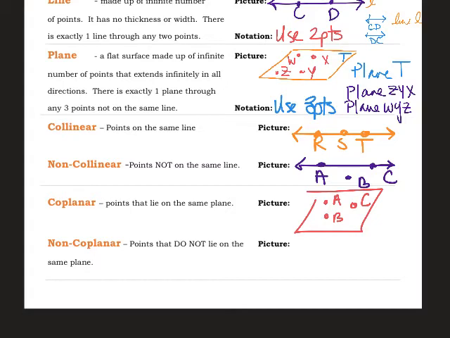So non-coplanar looks like this on paper, and this is why some students get confused. So you have your plane like this, and we're going to draw points X, Y, and Z. And I'm going to put point W over here. Now on paper, some students may argue, well, Ms. Carranza, you said it keeps extending. It's going to include W. Do you see how that student thinks that? Right? When I was talking about my paper in my hand, how it's going to include it. But this is not what it represents.